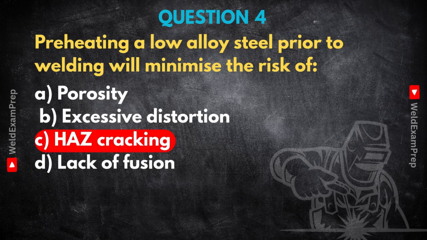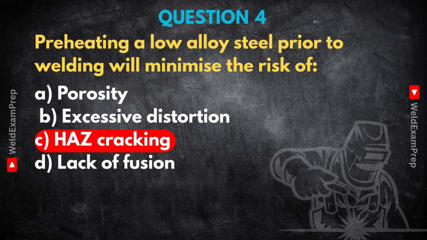Yes, this gets to a really fundamental preventative measure. Preheating, especially for low alloy steels, is primarily done to minimize the risk of HAZ cracking. You see, these steels can be susceptible to hydrogen cracking and also to forming brittle microstructures if they cool down too fast after welding. Hydrogen, right, from moisture. Often, yeah. Moisture in the consumables or on the plate. Preheating does a couple of really important things. One, it slows that cooling rate right down. That slower cooling gives any hydrogen trapped in the metal more time to diffuse out harmlessly instead of causing cracks.